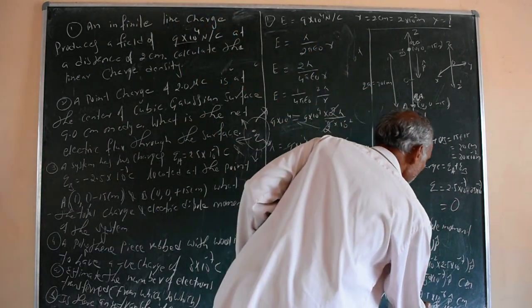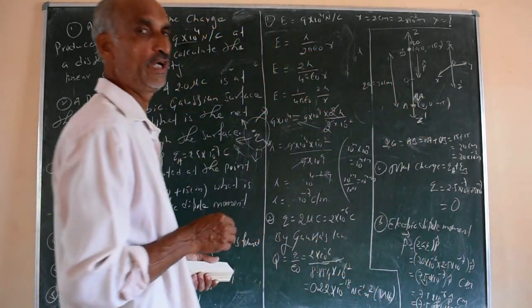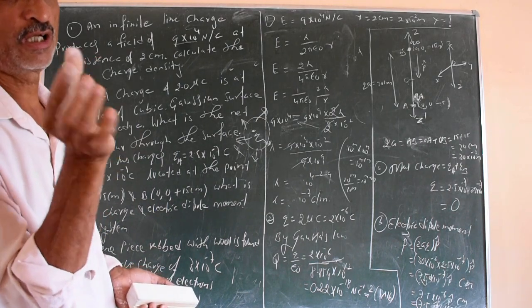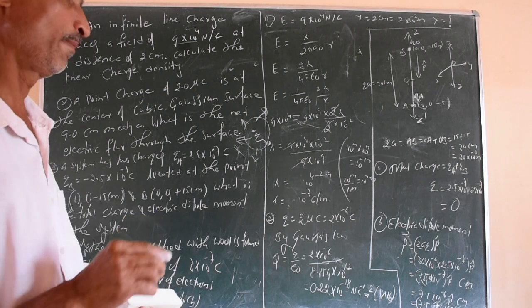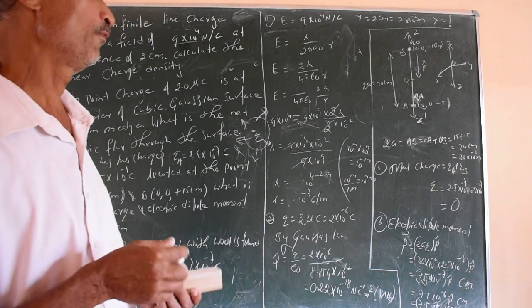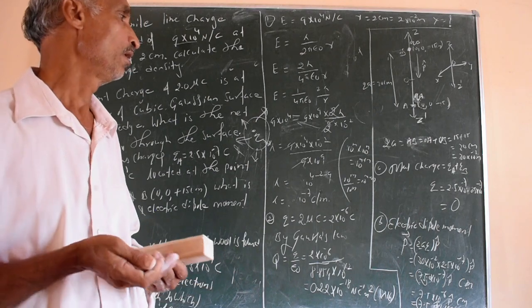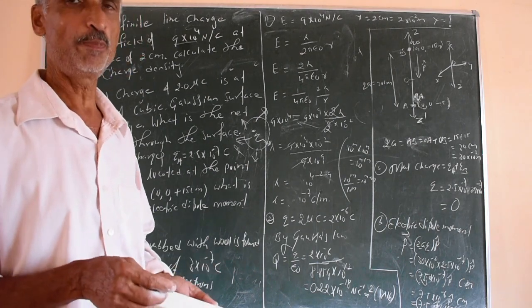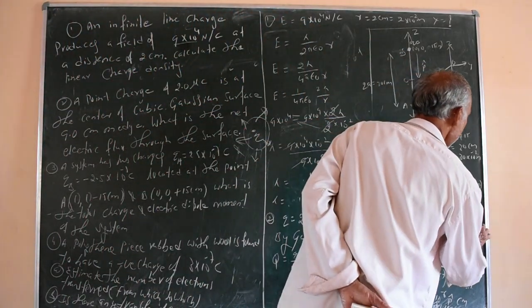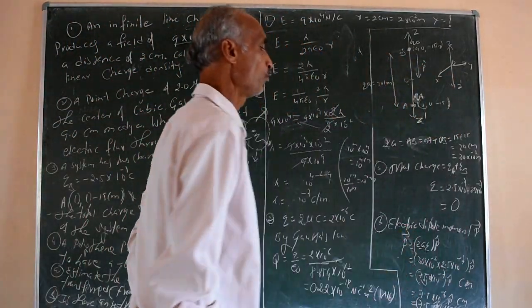This is the electric dipole moment, the dipole moment of that dipole. A dipole is a system of two equal charges but opposite in polarity, one plus and one minus, separated by a distance 2a. It has a physical quantity called dipole moment. The electric dipole moment p bar is 2a times p cap.